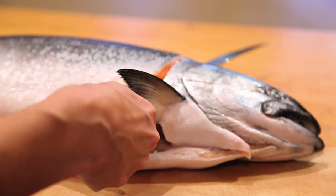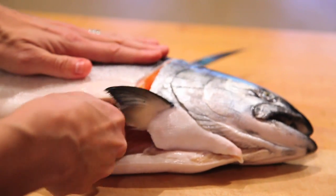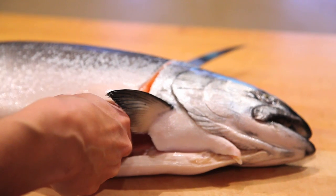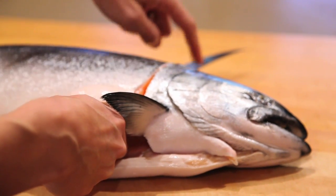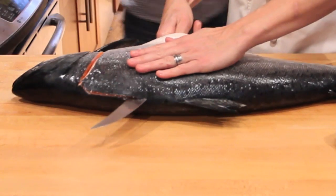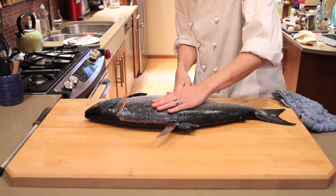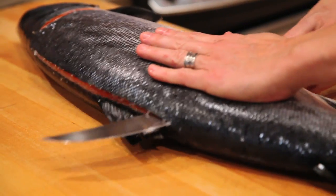I'm going to put my hand flat. You can use a towel if you'd like, but I like to kind of feel the fish. And as long as I hear that sound, I'm cutting through the rib bones, and that's a good sign. My knife is parallel with the spine. I'm going to cut all the way down the fish. Nice and slow. It's not a race. You want to be very careful.